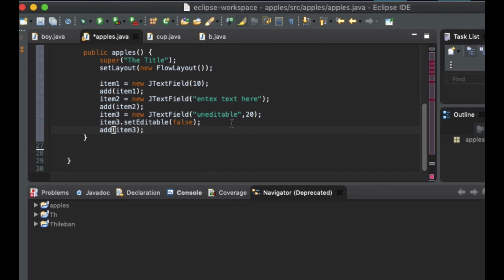And the last one we are going to type is the password field. We created item1, item2, item3. The last one we have is the password field.